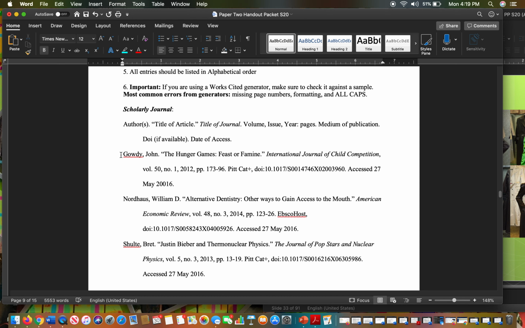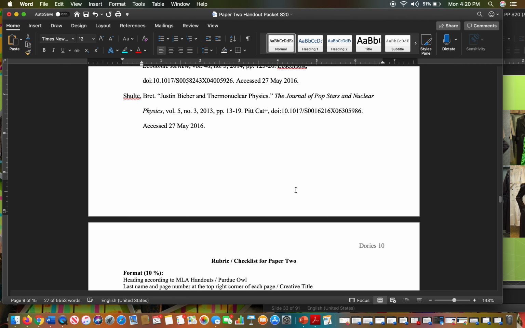Remember? And so you can see the examples and you can build your works cited page now. Okay, what you turn in for the 1.5 page, I don't expect it to be a perfect works cited, but I do want to see an attempt at the works cited, right? It doesn't have to look flawless like this, but I need to see most of the information there and an attempt at the works cited.